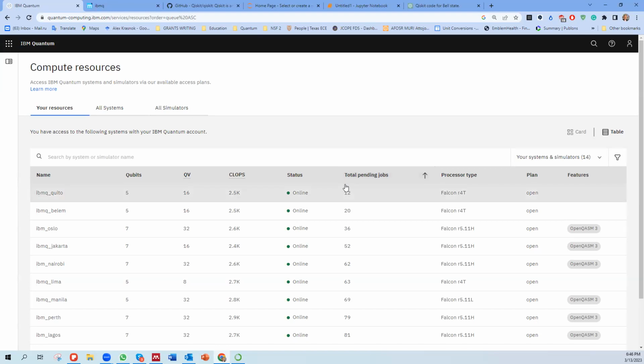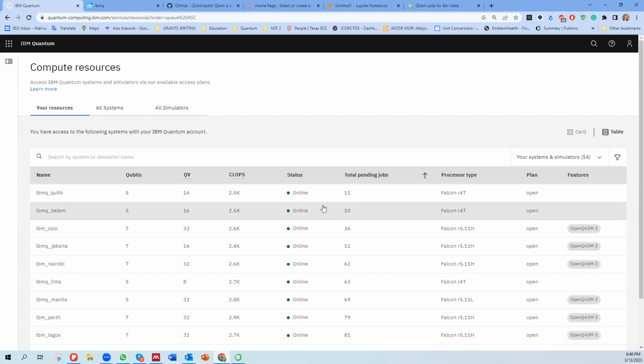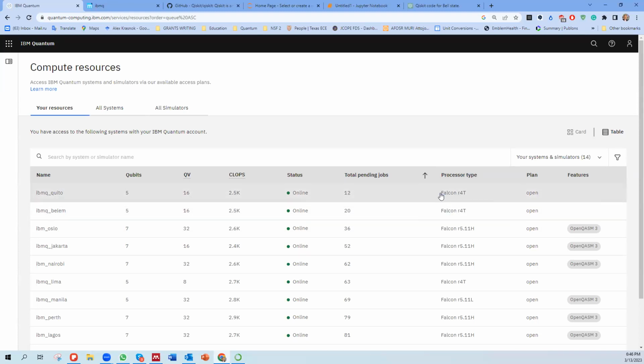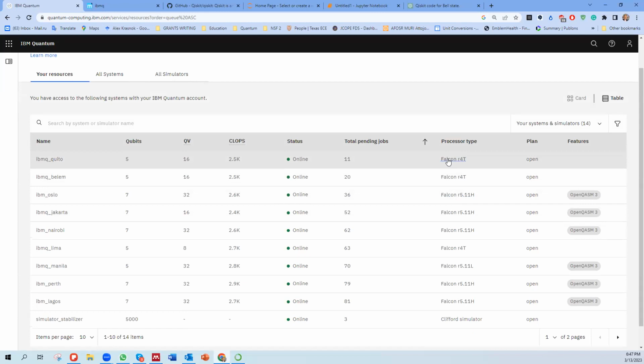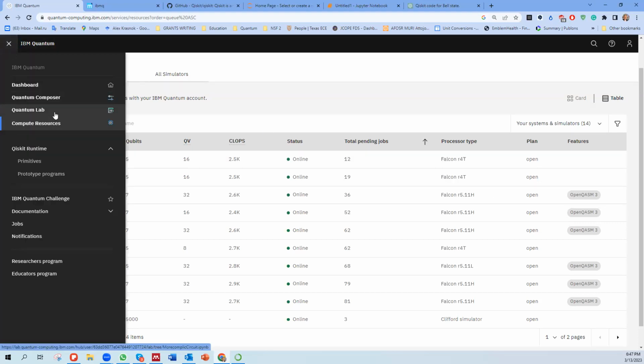It is 5 billion oscillations of the field per second. 5 billion, right? Yeah, and the processor type is actually this one, this Falcon R4T. If you Google it, hopefully you can see what kind of processor it is. All right, and let's go to the quantum lab.